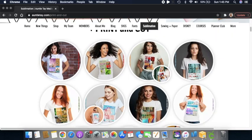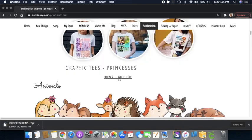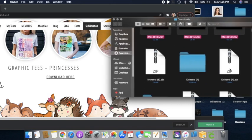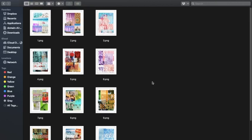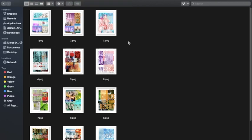Here are all the shirts — they're really cool. I'll show you them better when I download them. I'll hit download and it downloads right here at the bottom, going right into whatever folder you download to. Here they are! 'Part of Your World,' 'Magical,' 'Once Upon a Dream,' 'Best Day Ever,' 'Dreaming' — there's a lot of them. I like them all!